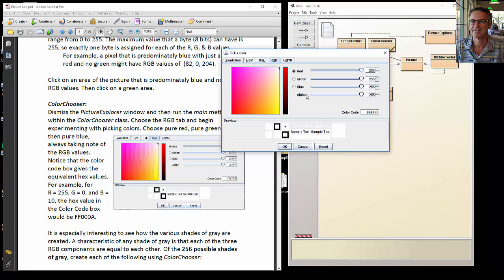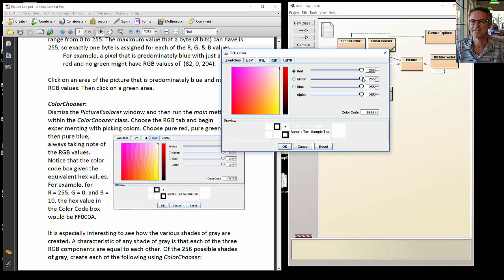By the way, don't worry about this alpha. There's a comment about the alpha stuff at the very end of this lesson. It says basically don't worry about it, but it does tell you that alpha is a measure of a color's transparency. Okay, we're not going to use alpha in this project, but the color codes are in decimal up there and in hexadecimal down here.